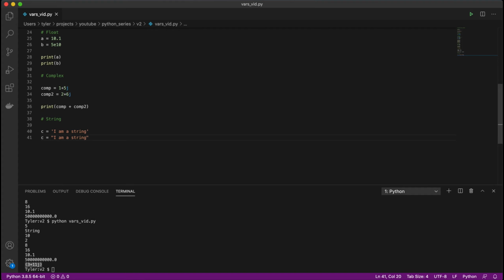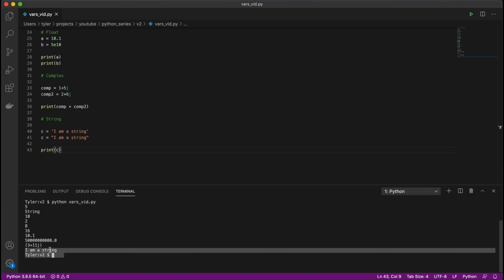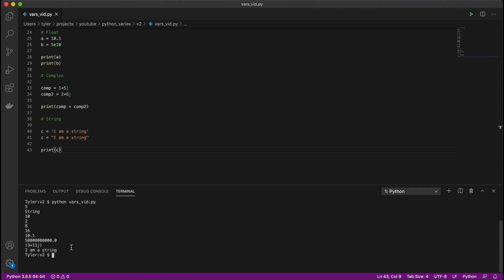And it's the exact same thing in Python. So that's really cool. One thing you can do then is print these out per usual. So if we print out C, we're going to clear this, and we're going to get a value down here as well. I am a string. And strings are going to be very crucial to you to know down the road when we do end up making a project.